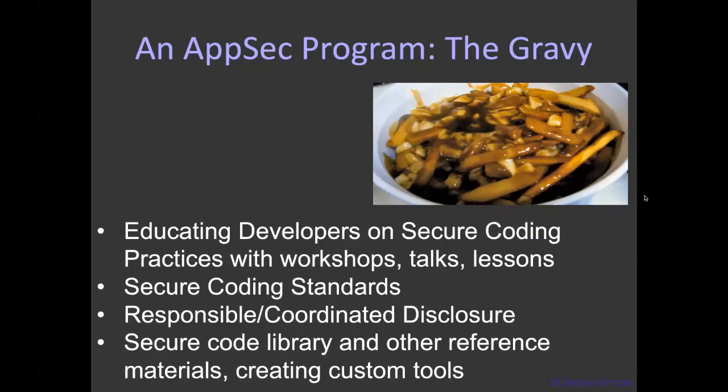The last item on this list is get creative. You can create a secure coding library. You can give them reference materials. You can create custom tools to help them get AppSec done. It's up to you how you accomplish this, but basically do anything you can, if you and the developers think it will help. Ask them what they need, give them ideas. Companies such as Netflix make a ton of AppSec tools that are really, really cool, and it helps them create more secure software.